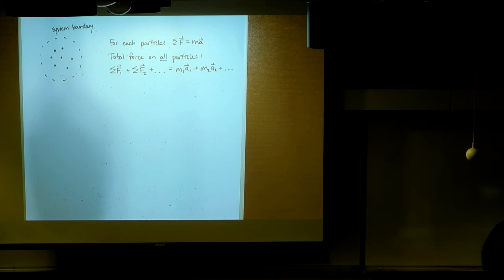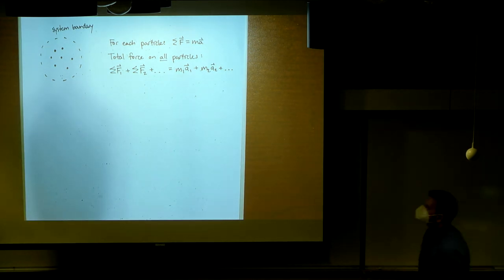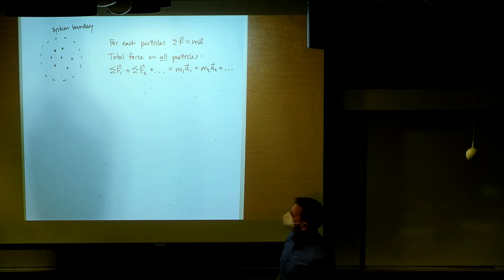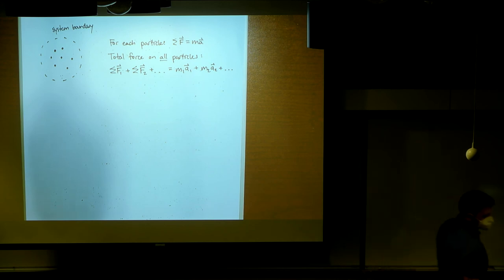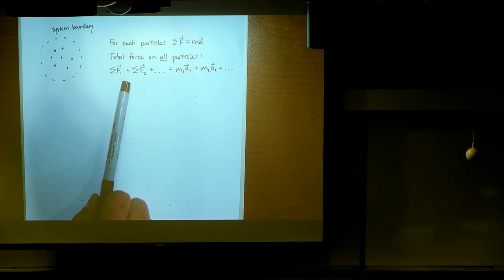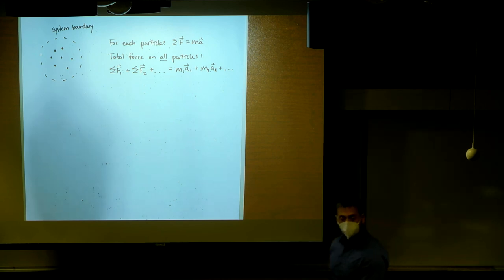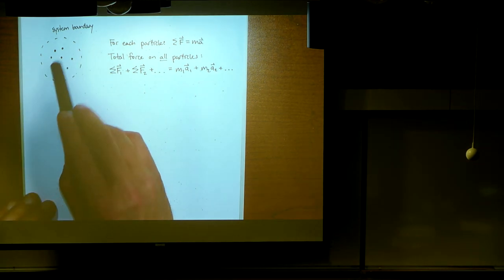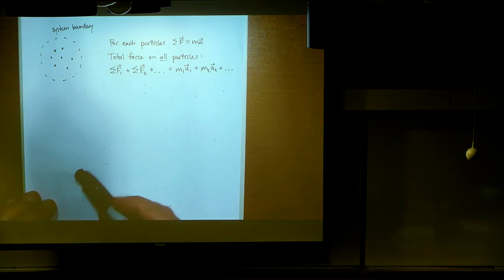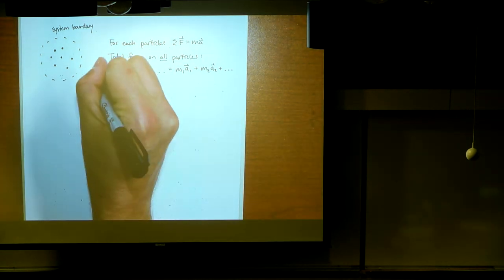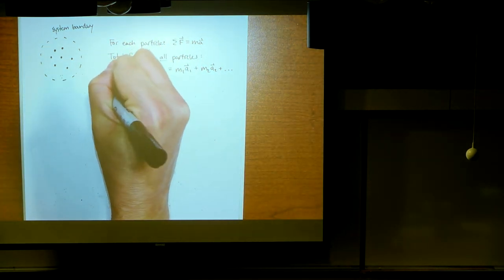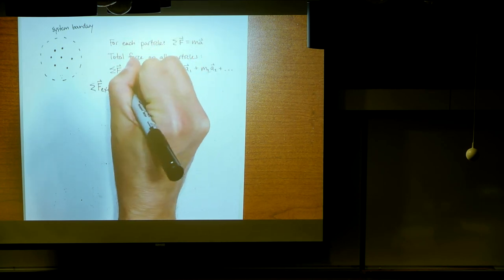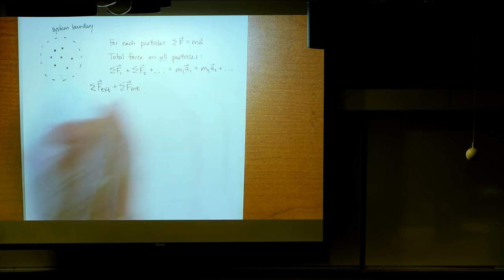So here's what we're going to do next. I did this before when we talked about momentum, but I'm going to do this kind of trick again. See, when I look at the forces acting on these particles, I can basically divide it into two parts. We have internal forces and external, right? Remember, internal forces, that would be whatever force is occurring between two particles in the system. So like these two exert a force on each other, that would be internal. If the force is coming from outside, that would be external. That's the difference. So what I'm going to do is take all those forces and just group them into external and internal. Make sense?